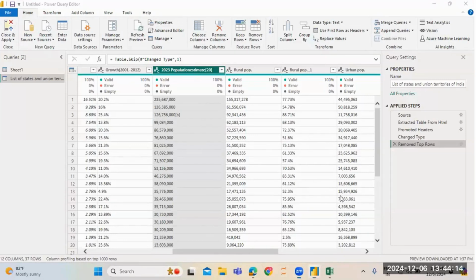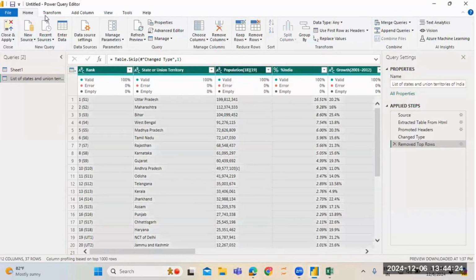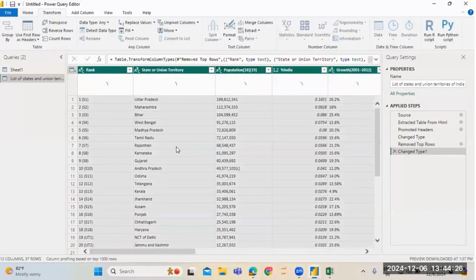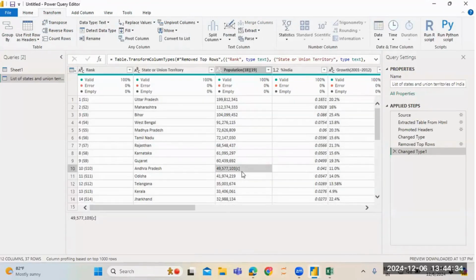Okay. Now, what you can do is, first thing, you need to change the data type. So first, Control A, transform and detect data type. Okay, you have done that, but still, do you see this is not modified? Correct. Because C is there. So what are you guys going to do about this? That is the question.